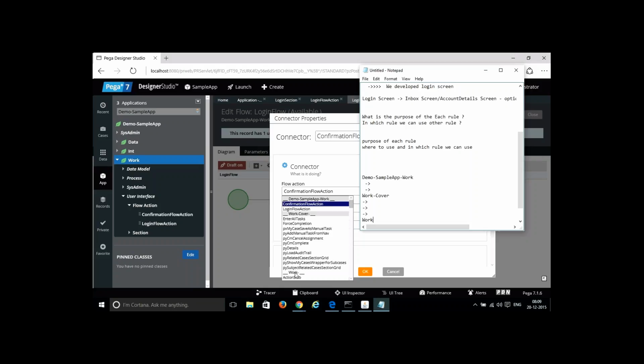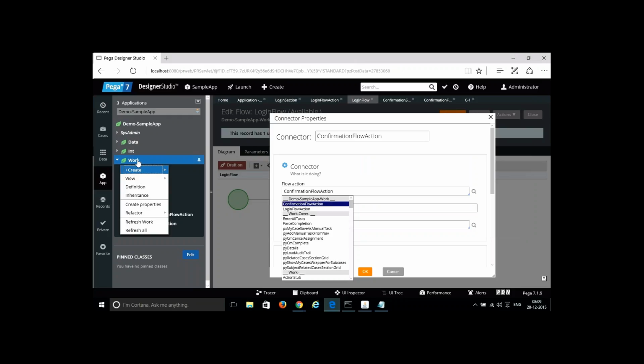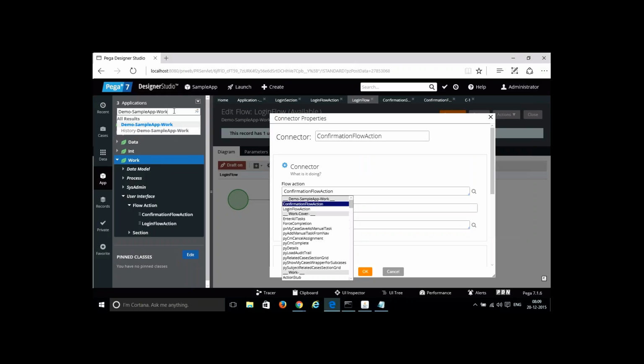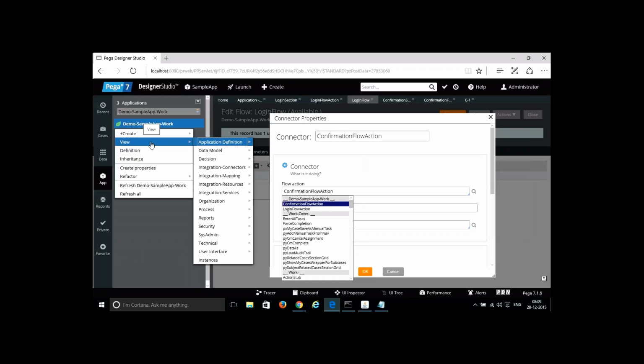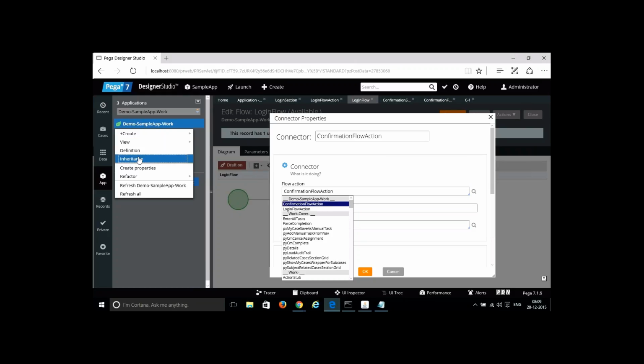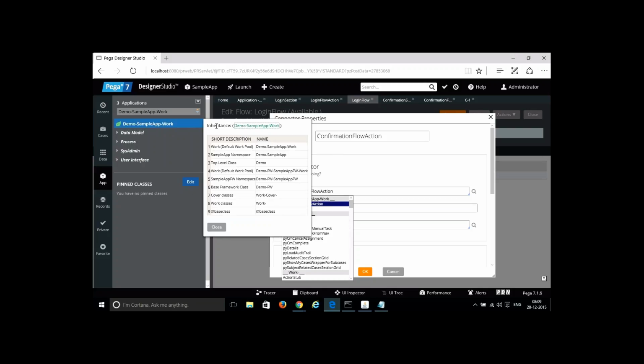Now I click on this class. There is an option called definition, or inheritance. Now I clicked on the part called inheritance, right?